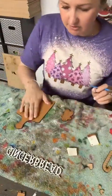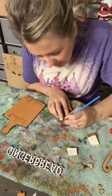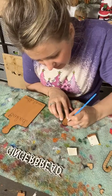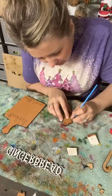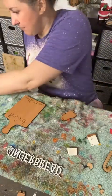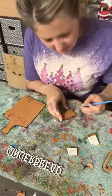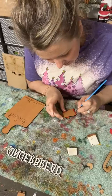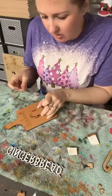While we're waiting on that, here's our little Baked with Love guy. Let's work on him real quick for little details. And he's teeny tiny, so it's gonna be even harder to not go out of the lines. But it's okay if you go out of the lines. This one's totally out of the lines. I think this brush is just too thick for this little tiny piece. So if you're up close to it, you're gonna see that it's really messy, but I think from a distance on my board, it'll look just fine.